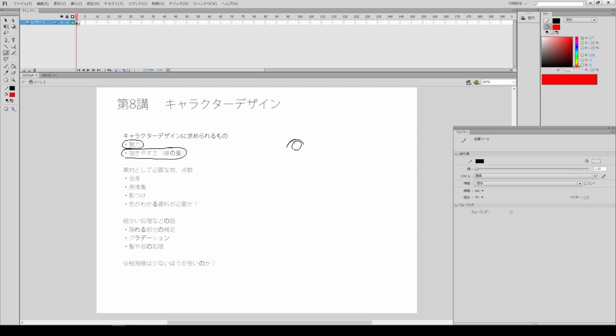We used to draw the eyes rounder or draw the eyelashes excessively. In the 90s, we used to draw them very large. There are various trends for the eyes and hairstyles. It changes sometimes, but, basically, we want to design a lively character. I want to talk about that part.